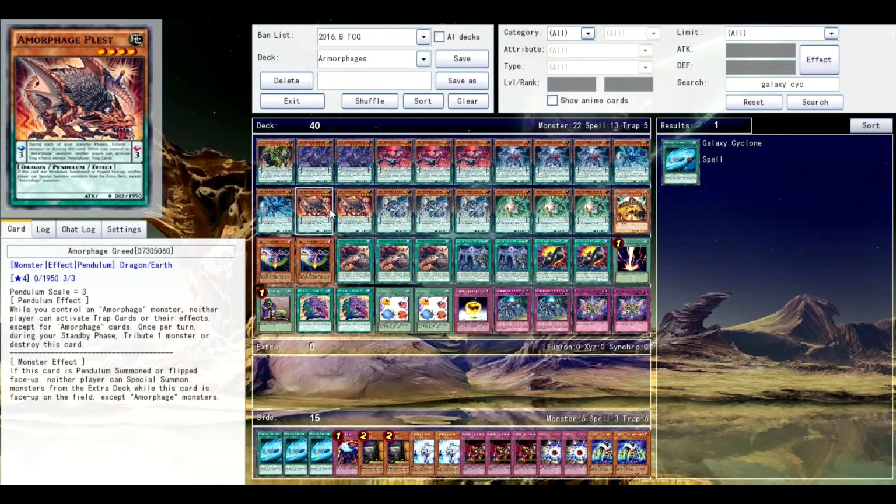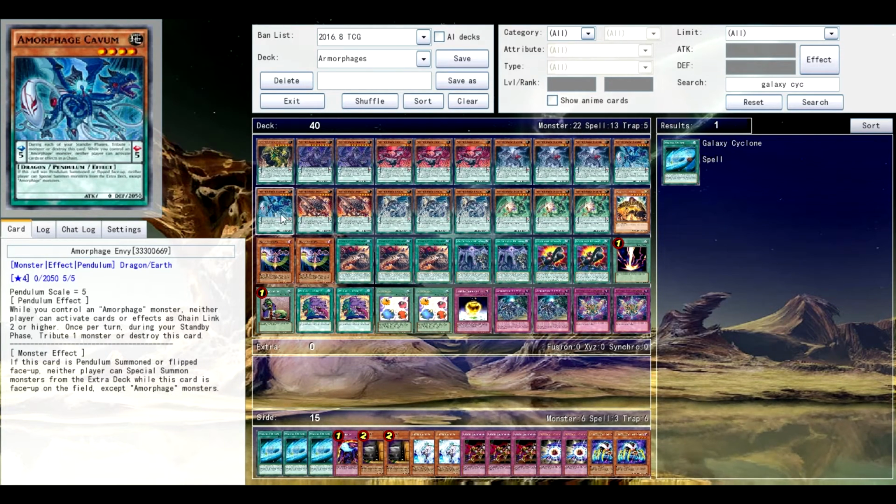Now, we do run the 2 Greeds. It's a 3 pendulum scale. It's level 4, and while it does have 0 attack, it's also got a good effect. A little bit better, in my opinion, than Envy.